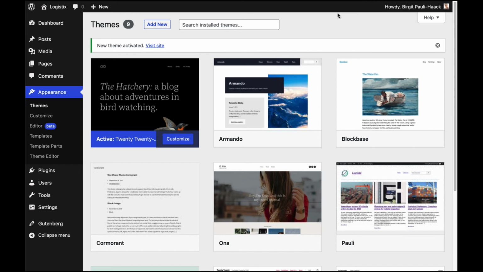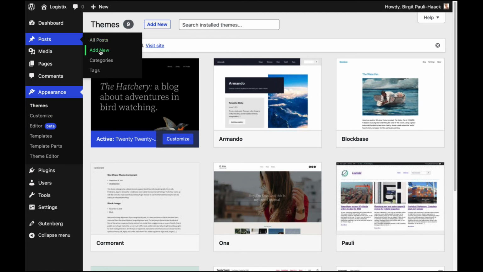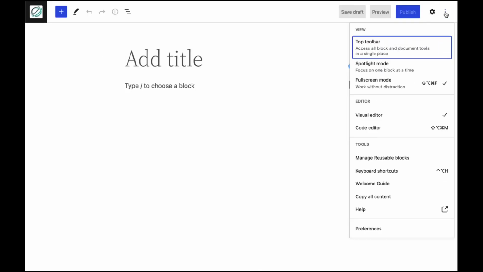Okay, I got several more questions, and we're starting to get close to the top of the hour. So Tanya is asking, if you click on the three dots in the top left, can we go back into a page or a post editor real quick? If you click on the three dots at the top left and choose full screen mode, will you see the admin bar so you can view the site without going out, or is that removed with full site editing?